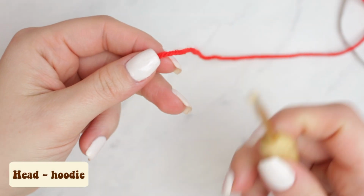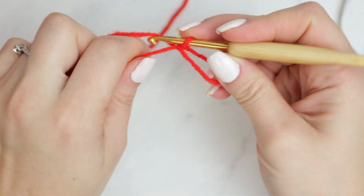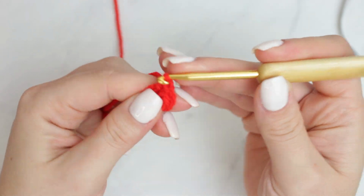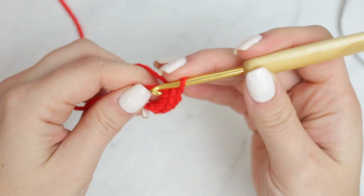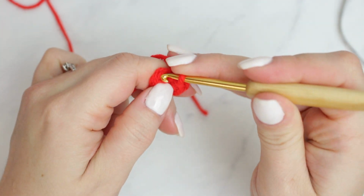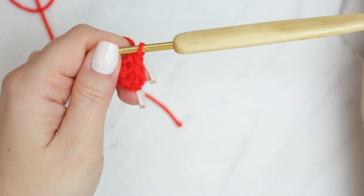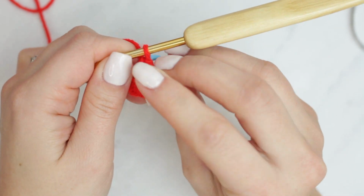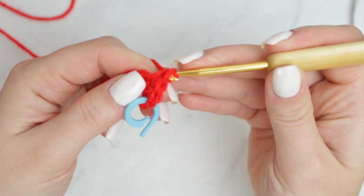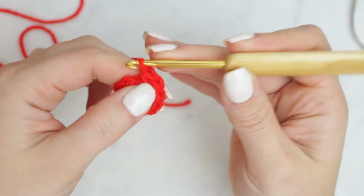So now let's crochet the hoodie. We are first going to be making a magic ring, and then chaining 1, and doing 8 single crochets going around the magic ring. The beginning of this one is going to be exactly the same as the foot. Once you have the 8, we are going to close the magic ring. We go right into the first single crochet and create the first single crochet of the second round. We are going to place a stitch marker into this first one, and then for the second round we are going to do 2 single crochets into every stitch. So we are going to have 16 single crochets for the second round.